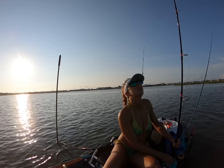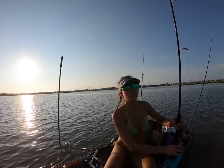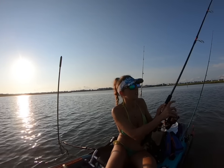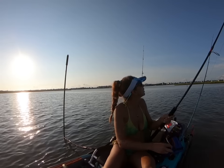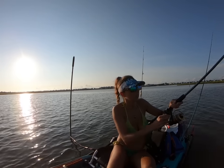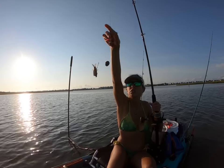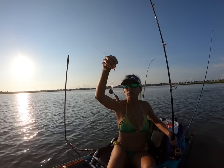Oh, getting some good pulls on this one. I'm just gonna pull this in to make sure there's not a puppy drum on here. Sometimes you can't tell if there's a puppy drum on there, and that'll be fighting your line for however long. You don't want it to die. Oh, whatever it was, chomped my bait in half. I don't know what that is.